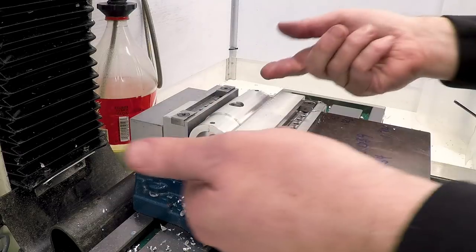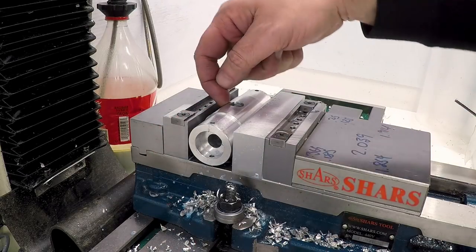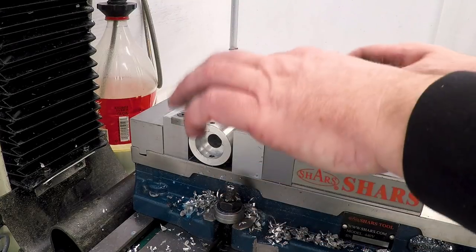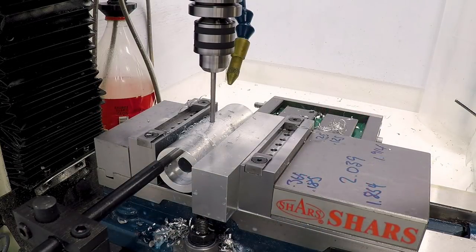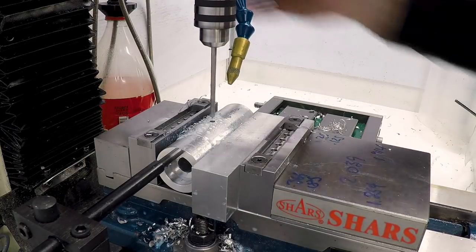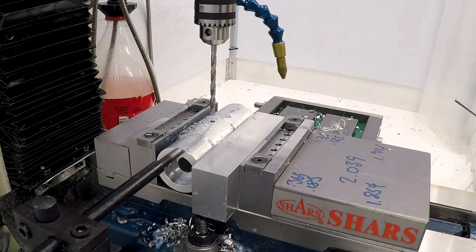And the last thing I have to do is rotate this 90 degrees and tap a hole in the center to lock in the handle. Okay, let's take this over to the bench and tap the holes.